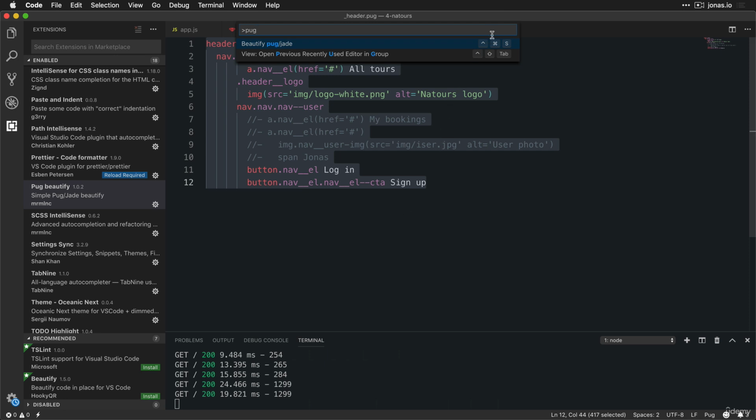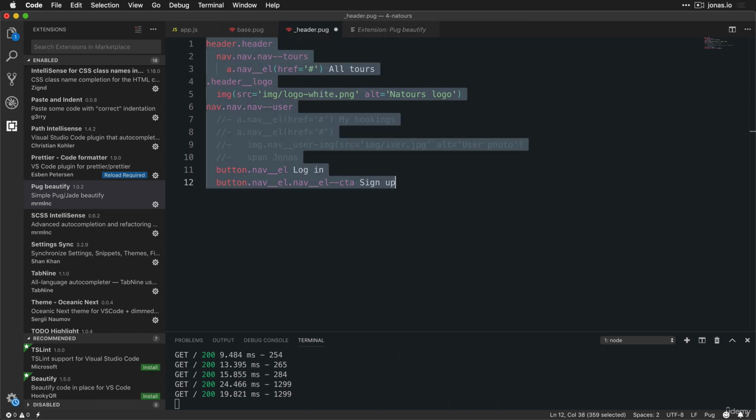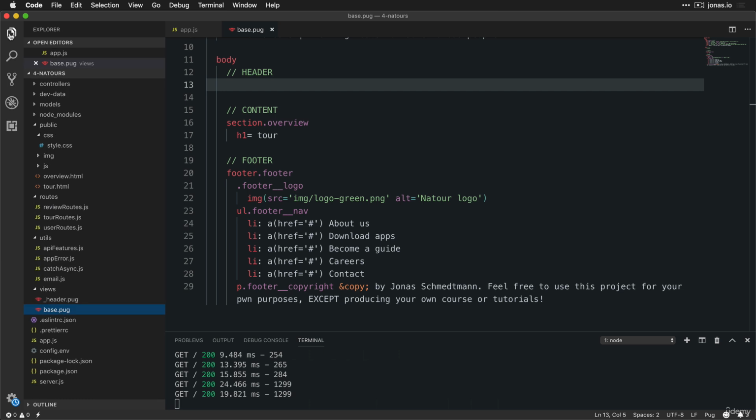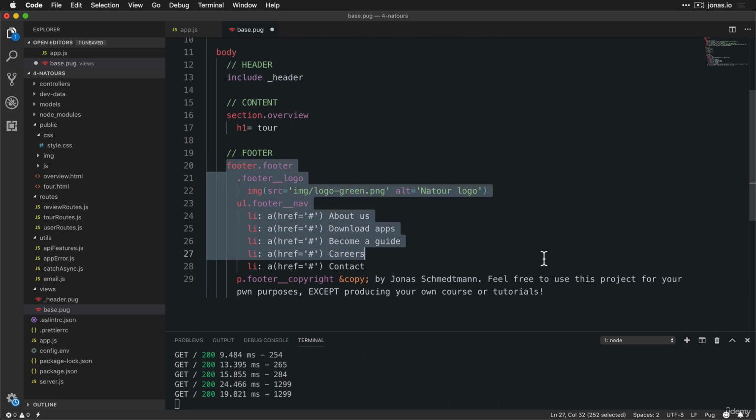And you see that also you have this shortcut here, and I'm not sure if this is the default one, but at least in my case, I can use this shortcut also to beautify this code. But anyway, by writing Pug, you should get this selection here now, and if you then hit enter, it will, as you see, fix the indentation that was wrong in this file. All right, so give it a save, close it up, and let's go back here actually. And now all we need to do is to say include underscore header. Okay, and the same for the footer.